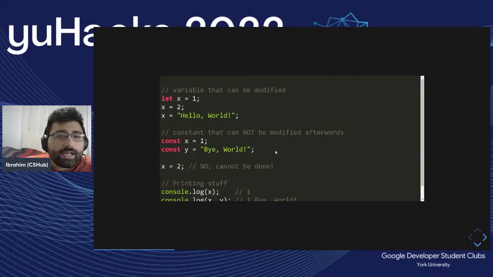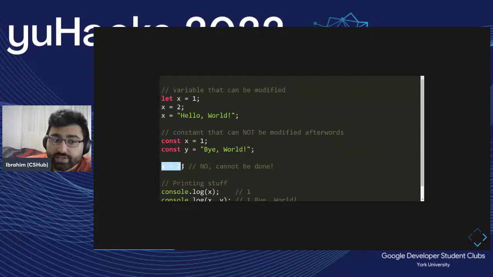Simple here. A variable can be modified. We can declare a variable like here: let x equals 1, and then we can modify it over time, x equals 2, and now we set it to a string, hello world. Now there's a different type called a constant, as can be seen here. const x equals 1, and const y equals hello world.